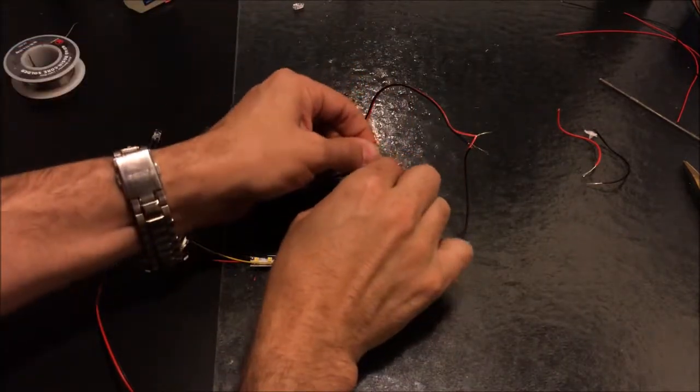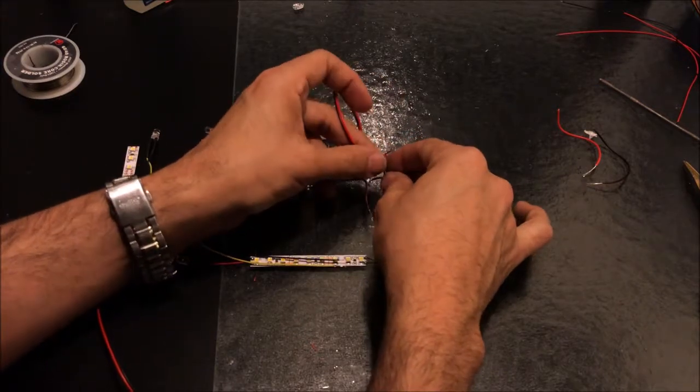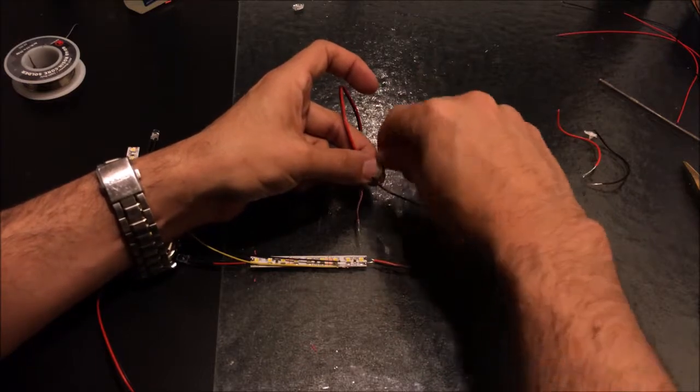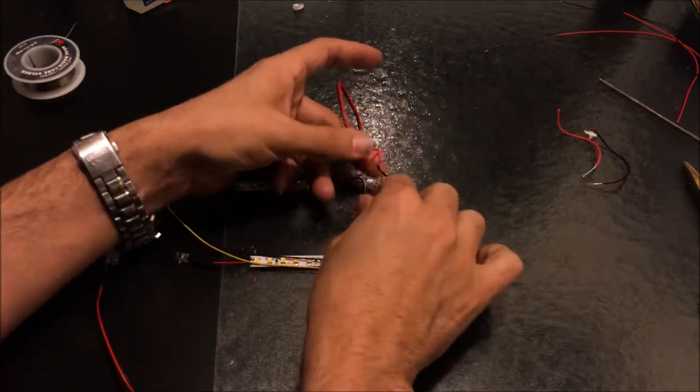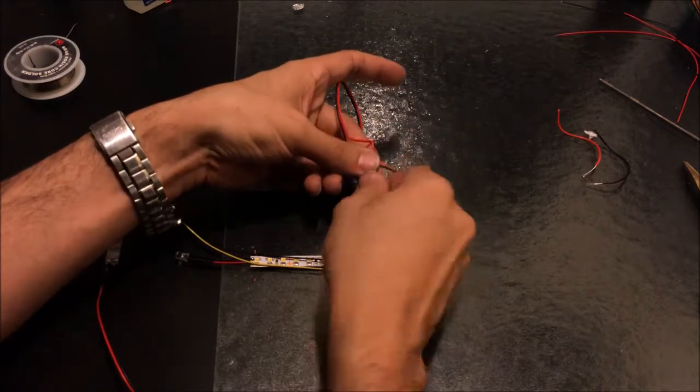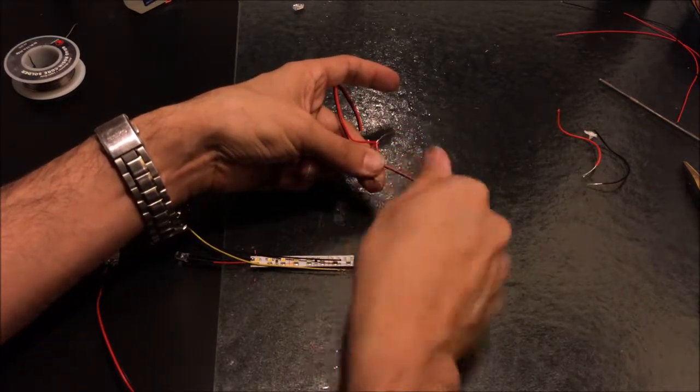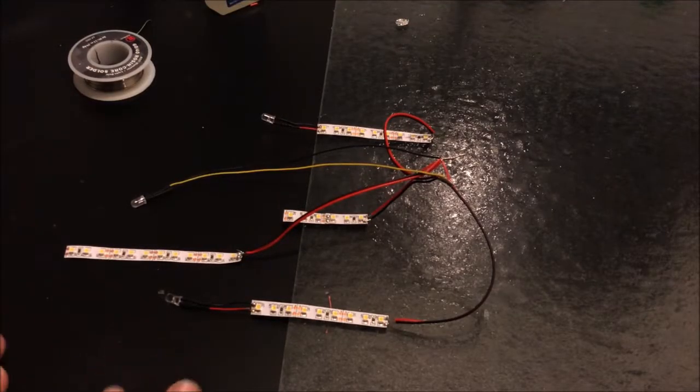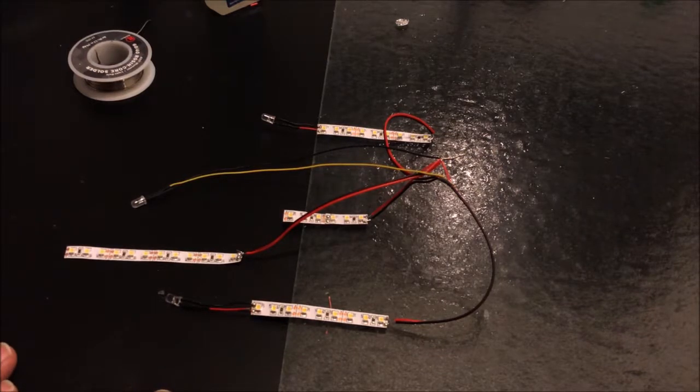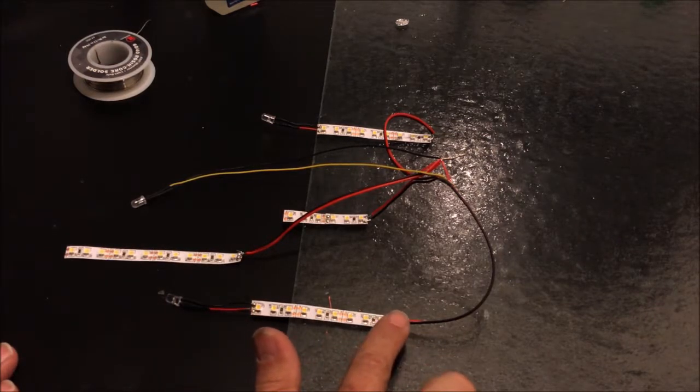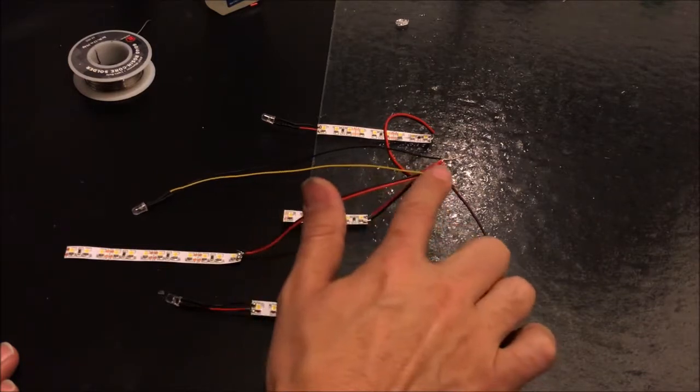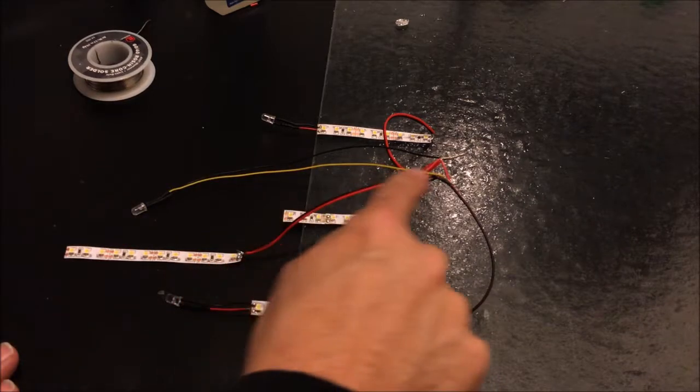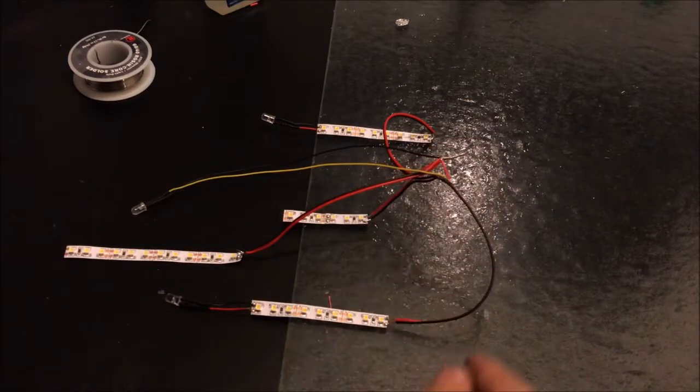These are going to be connecting in parallel. So, we just need every LED to get to the power source. So, we're going to connect all of our positives, all of our negatives. And we're going to make one master kind of power cord for this. We've connected all of our LEDs and pre-wired LEDs together. So, they can all be run off one source. So, we just have the wires from the nacelle connected to our main source. The wires from the main body connected to it and the ones from the saucer. All of them are going into the main part of the ship and they're all joined together.